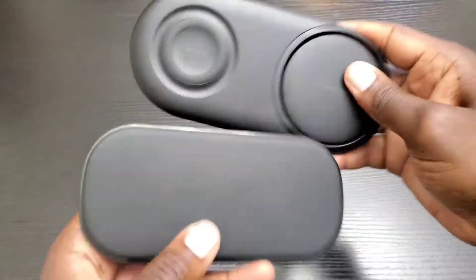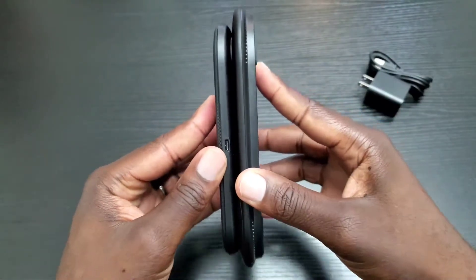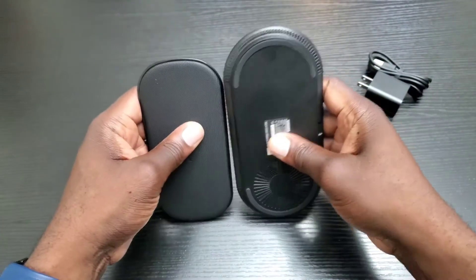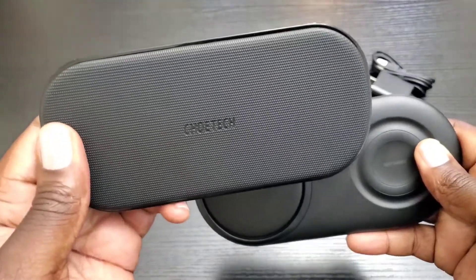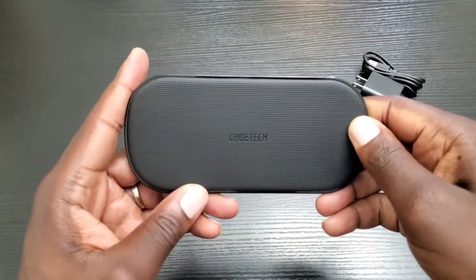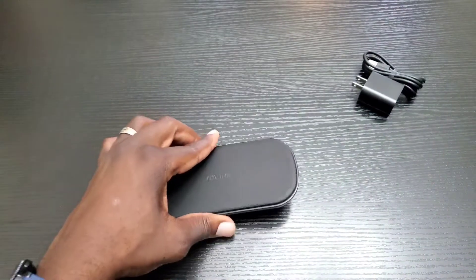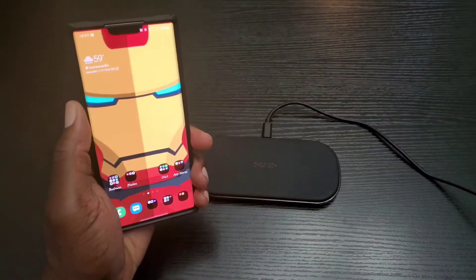Size comparison — as you can see it's a bit smaller than the Samsung dual charge pad. The Kotec costs less than the Samsung dual fast wireless charge pad. Currently on Amazon this is going for $42.99 and it also comes with an 8% coupon you can add to it, whereas the Samsung fast wireless charge pad is $64.99.